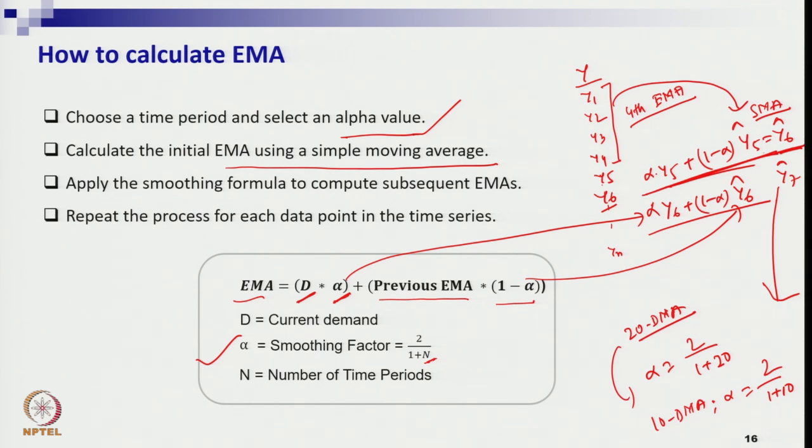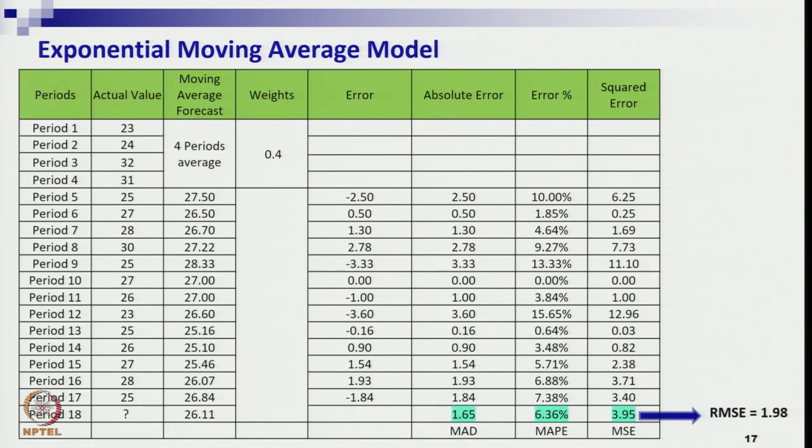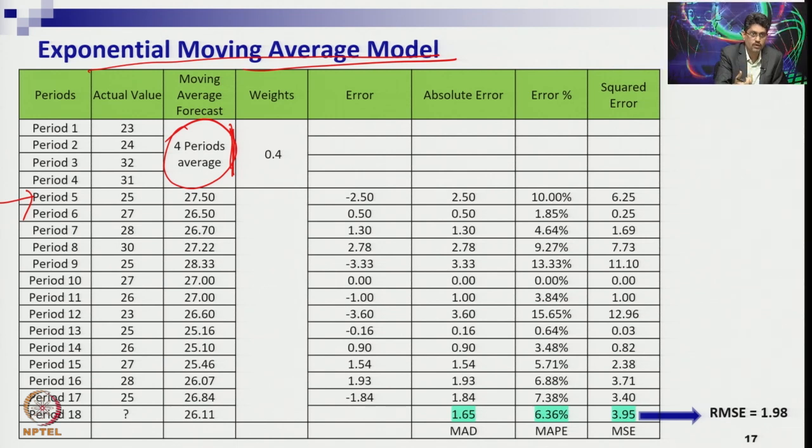So let's see this entire exponential moving average calculation process using a numerical illustration. Here you can see the illustration. Suppose we have considered a 4 period average, and we will use exponential moving average. Initially, you have to start with your 5th period, because the 4 period average you have decided, you will fix it. The range is fixed now. Now what do you do? For the 5th period, you don't use exponential moving average, because you don't have initial data, you don't have the forecast for the 5th period. So you consider that forecast using simple moving average. Just take the average of these 4 periods and you make the forecast for the 5th period.